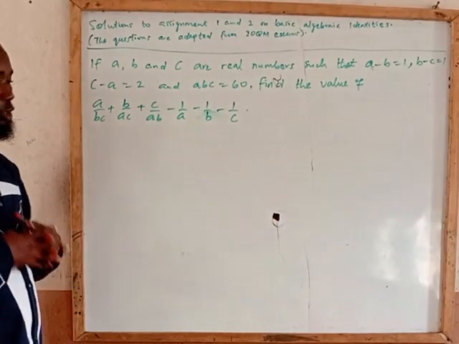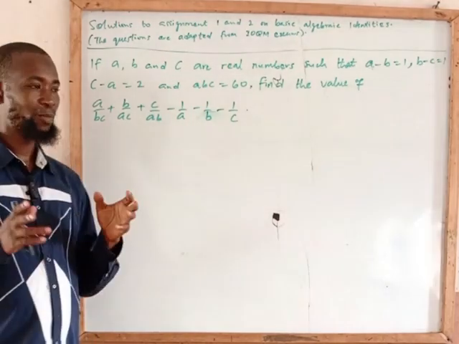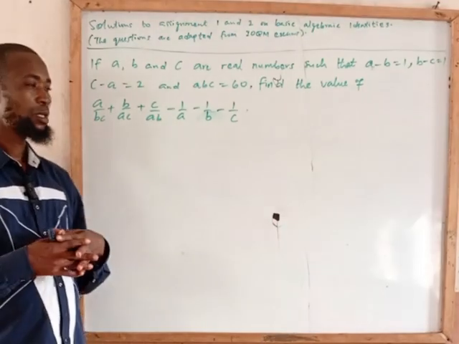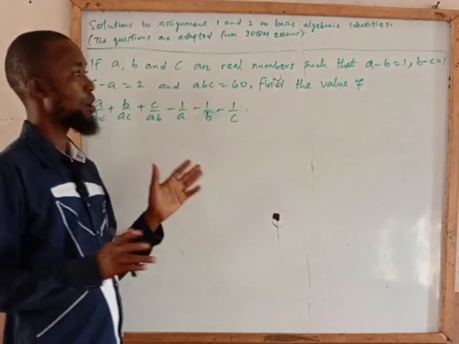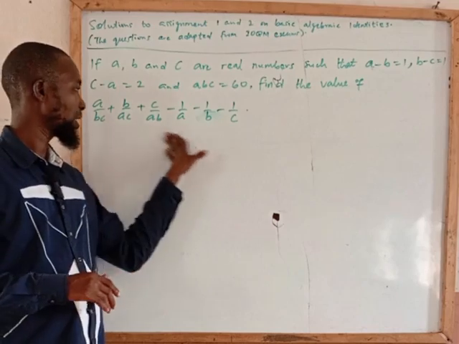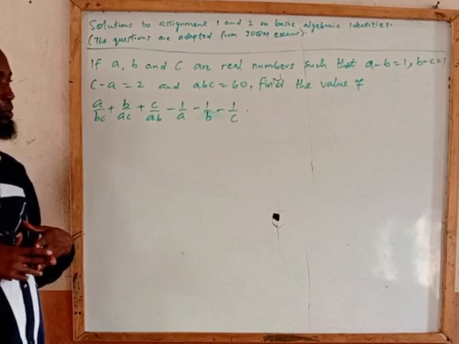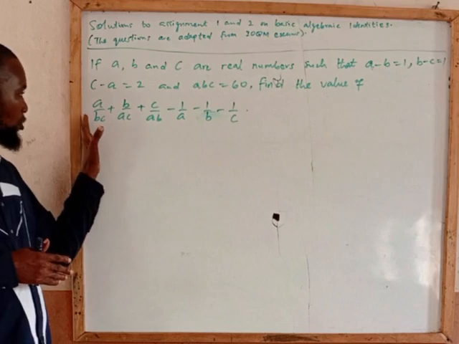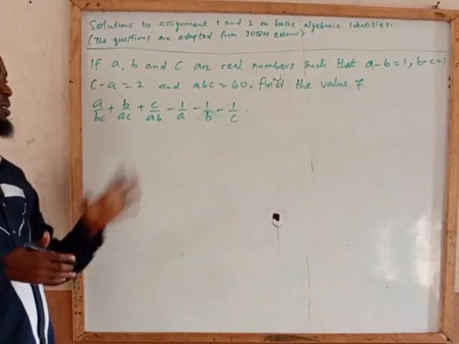Like what I usually say, let us start by considering what we have in the required part of the question. So under the requirement, we are given this. Before I jump into using what is given, it is best we consider this required part first, to see whether a combination is possible that leads to some identity. The structure of what I have here is worthy of being considered. So let's first of all consider this.